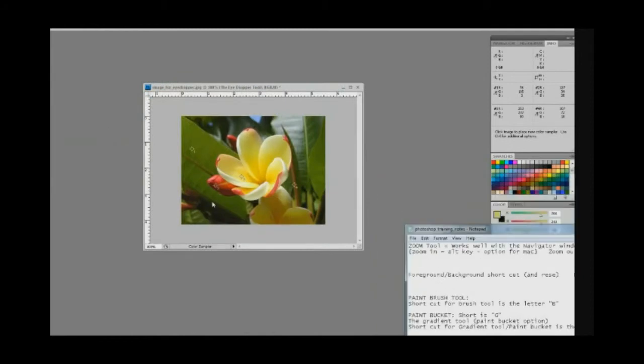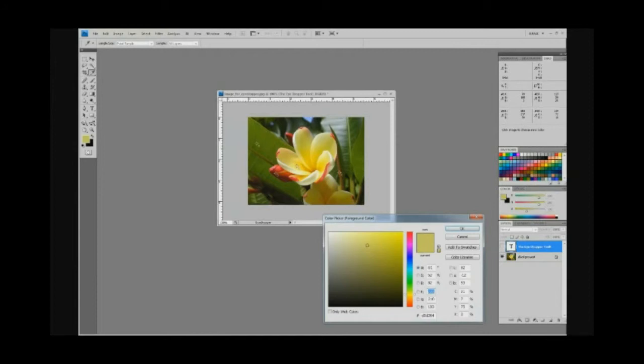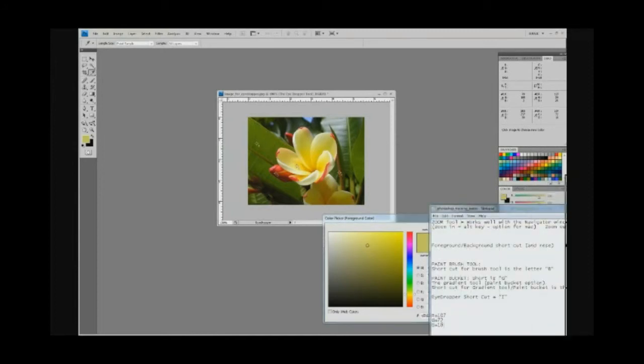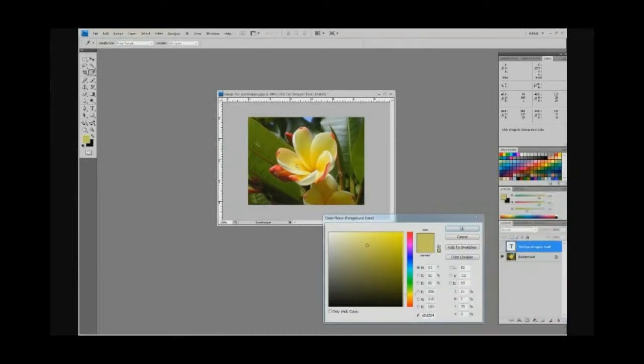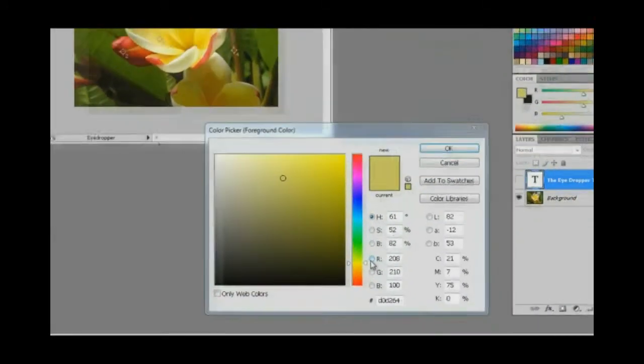Okay, let me move this out of the way for a second here. Pull this down. Okay, so let's go over to our color picker and let's get our RGB color. Red is 107, green is 72, and blue is 18. Okay, so let's do that right here in the RGB.